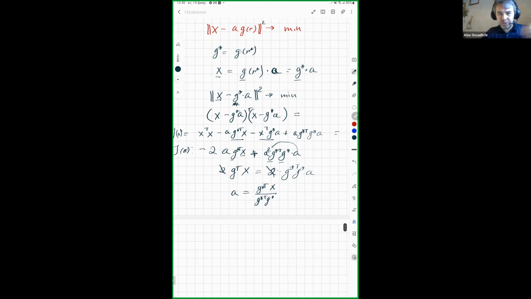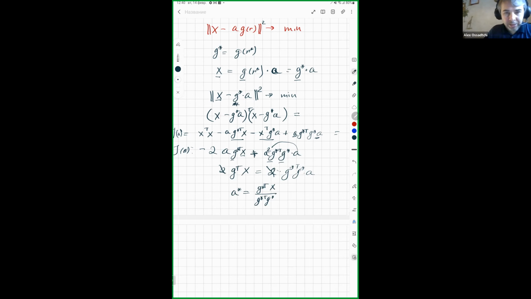Of course, to be very strict, you had to say that now we need to prove that this is actually the minimum. But because it's a quadratic functional and the term is positive with respect to A, right, it's not minus A, but plus A squared, therefore it's shaped like this, and it has a single minimum, a single extremum point. Therefore, yes, you found A star, which is right.